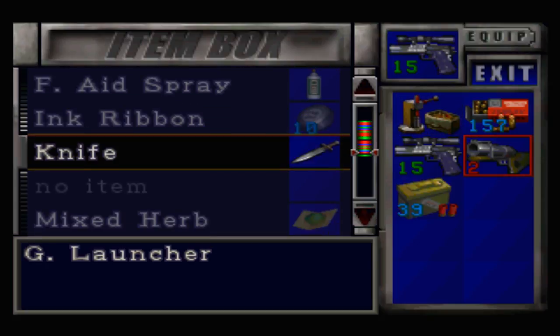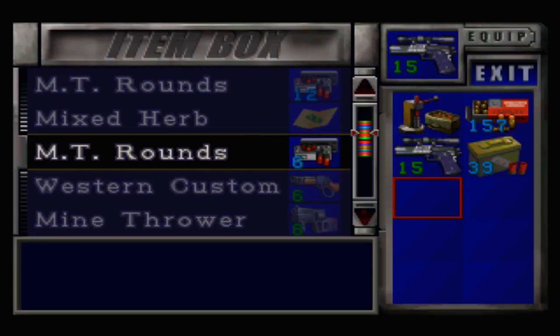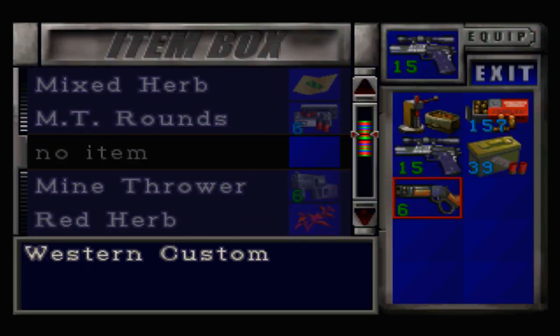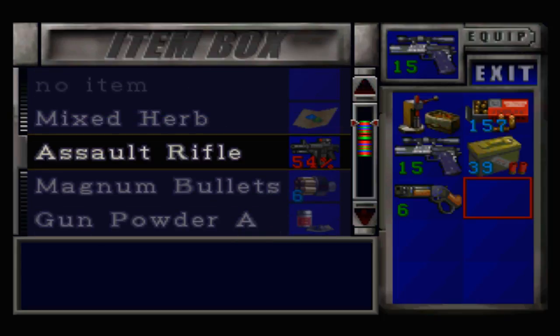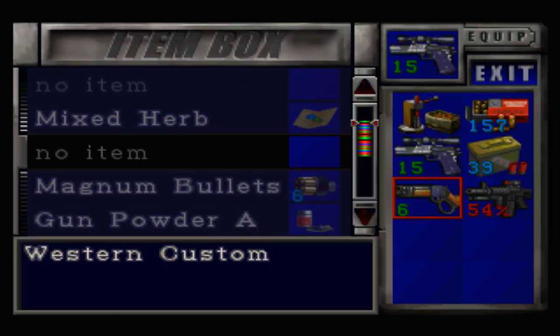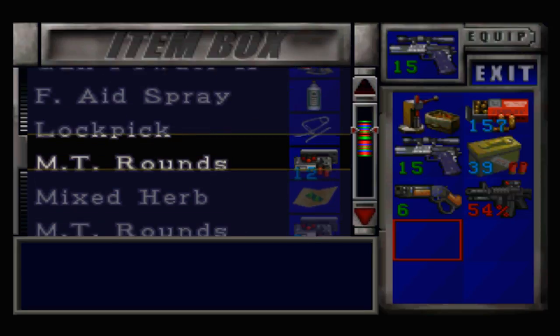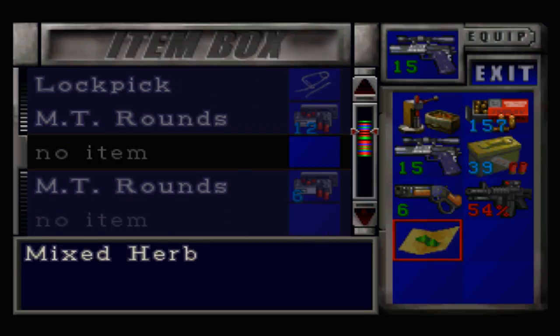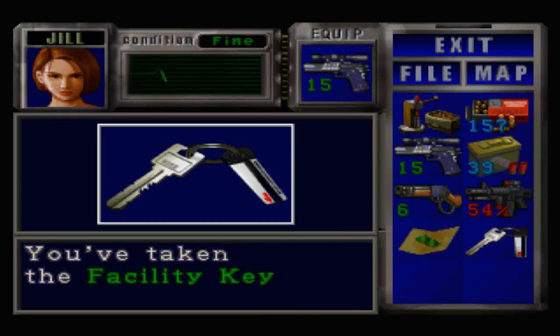So what I would like to do is put this away. We're gonna get our Western Custom again, and get the Assault Rifle too. And maybe a Mixed Herb, how about that? We want to take this sparkling thing here, which is the facility key.